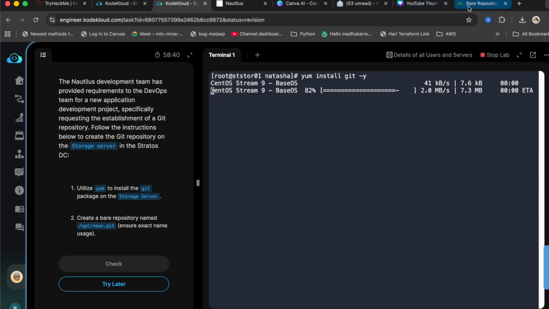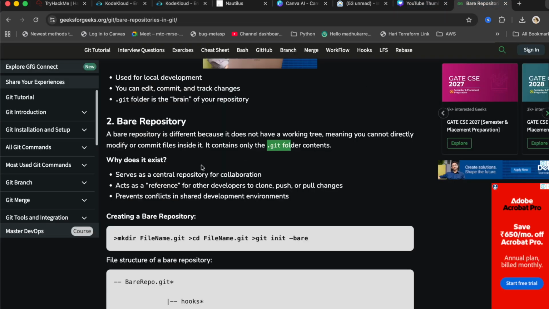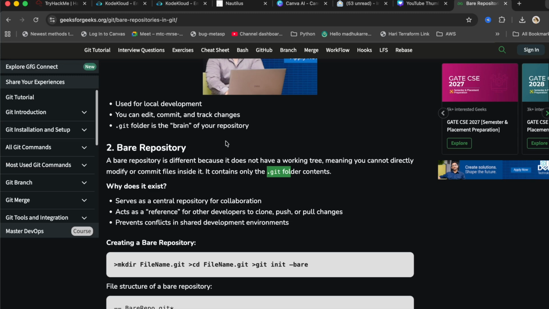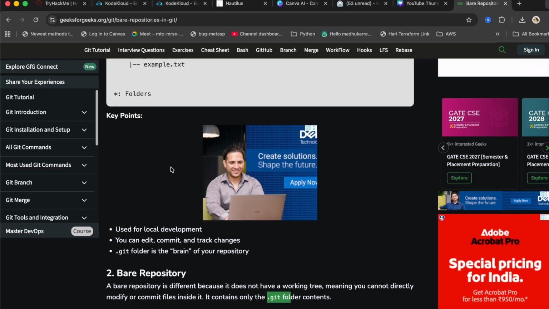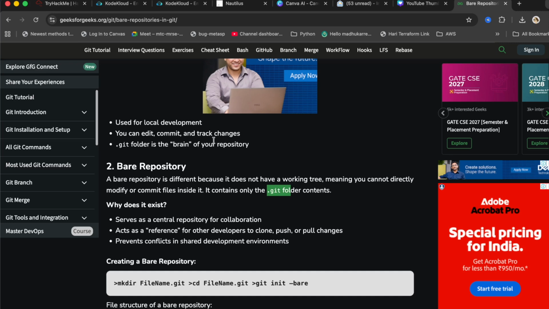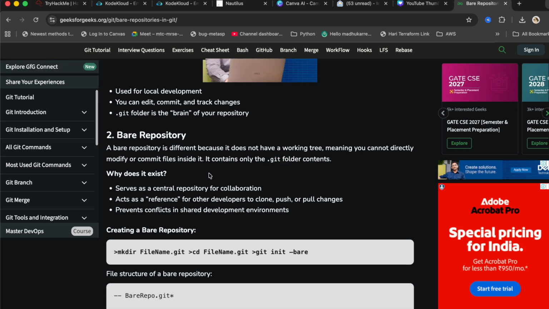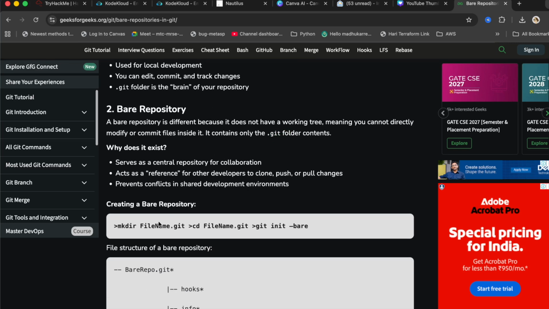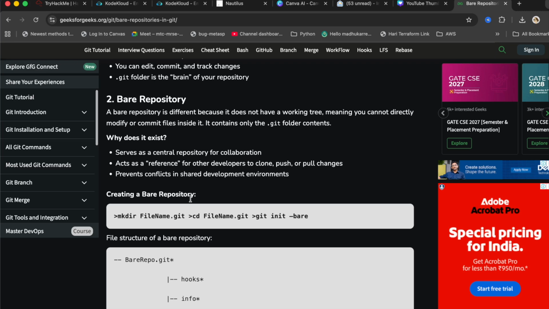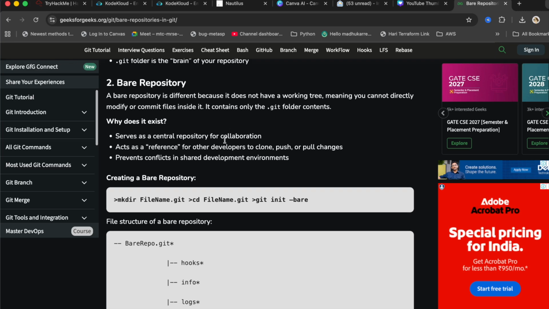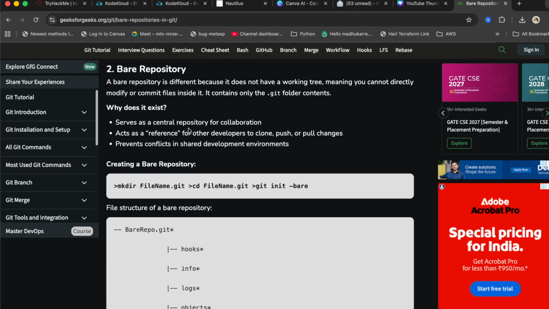Meanwhile, what's the difference between a bare repository and a default normal repository? Whenever you install Git, that's basically a default repository, but when you do git init --bare, it initiates a bare repository. A bare repository acts as a central repository for collaboration.